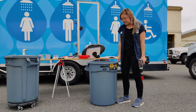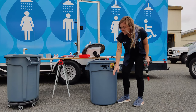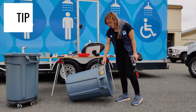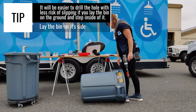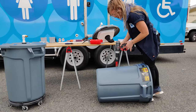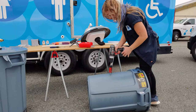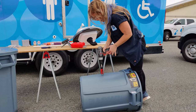And this is so the PVC pipe can go through the unit with a secure bulkhead union fitting so there's no leaking and go to the foot pump. When you do this, I would highly recommend flipping the bin on its side and putting one of your feet in it so that you have stability when you're drilling the hole. And my marker's here. I want the hole to be centered so it looks good. So I'm just gonna eyeball that at that marker.